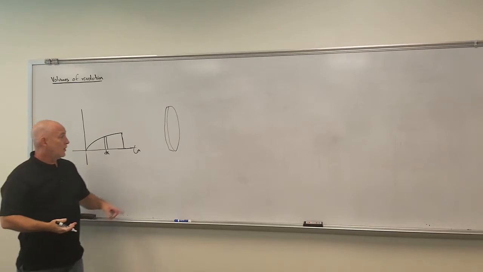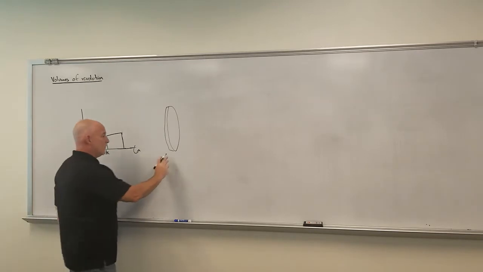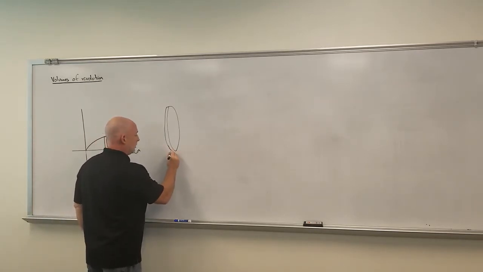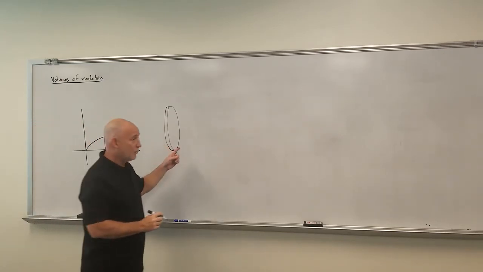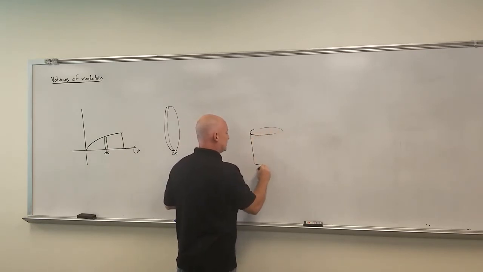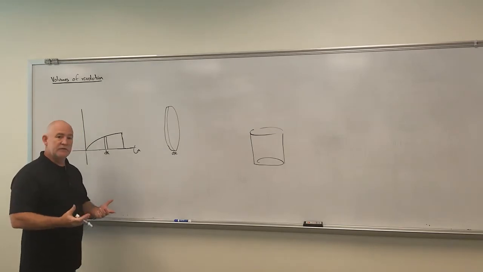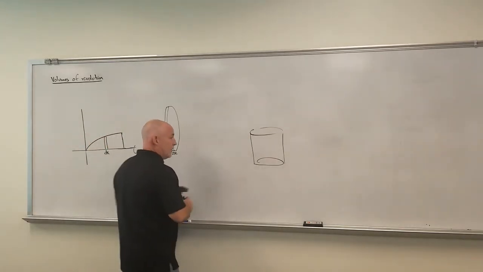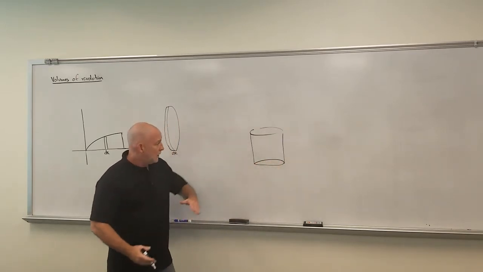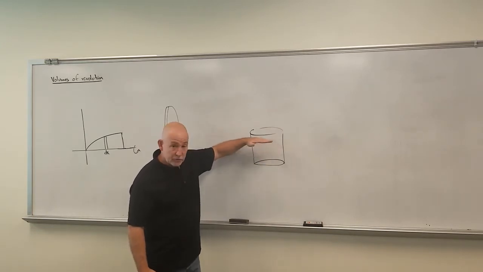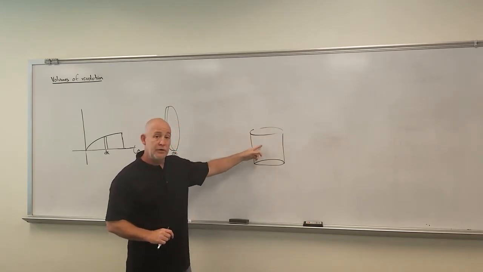So the question is, what would the volume of one infinitely small disc be? Well, remember, this little distance right there is dx. What we ended up with here, I know it's on its side and not perfectly drawn, is really just a cylinder. Well, what's the volume of a cylinder? A regular solid is any solid whose cross-section is exactly the same. If I take this and cut perpendicular to it like this, every cross-section I get would be a circle of the exact same size. So this is called a regular solid.